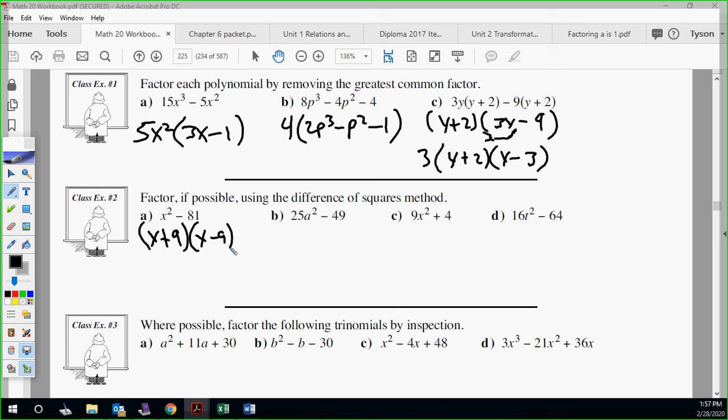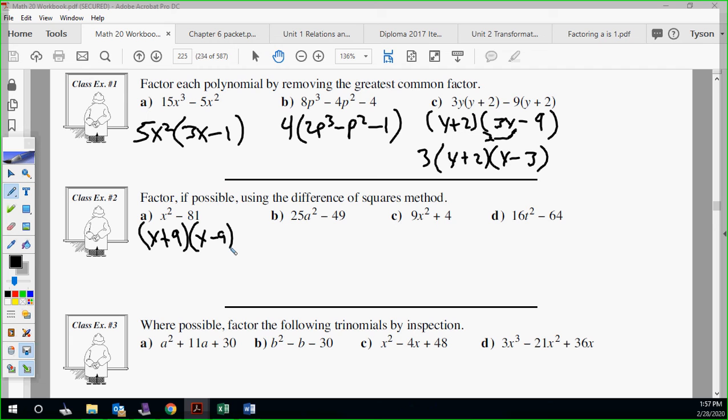Now, this should make a little bit of sense to you because of what we did with radicals, right? This is x squared minus 81, so what's it missing in terms of terms? It's missing a middle term. The middle term's canceled, right? x plus 9, x minus 9 are conjugates of each other, right? And so these are the patterns of when you have conjugate multiplication. Difference of squares are. So there's no middle. That's why there's only 2 terms. The third term got canceled. So whenever you have difference of squares, that's what's happening, okay? Just thinking in terms of our conversation about conjugates.